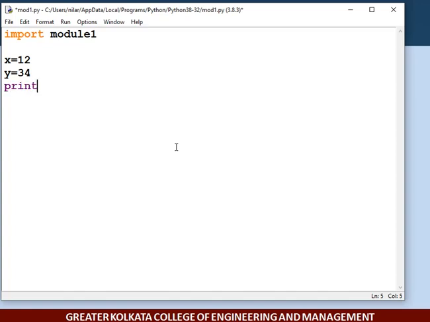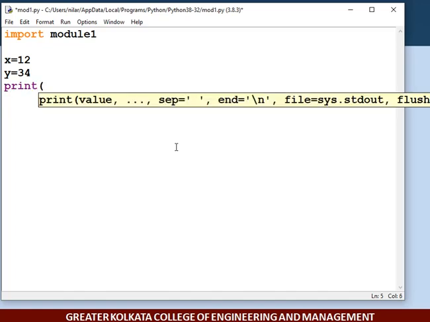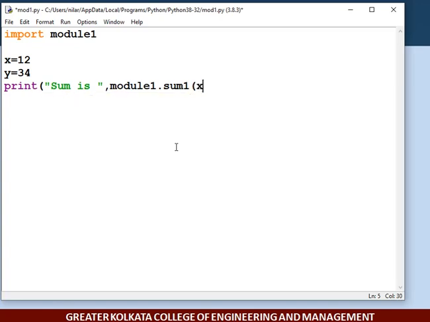Now print the sum. Now call this module function.